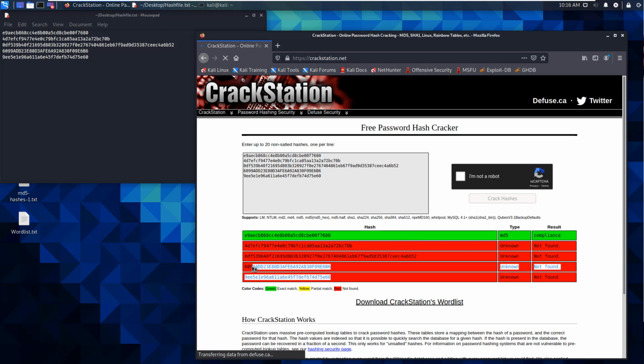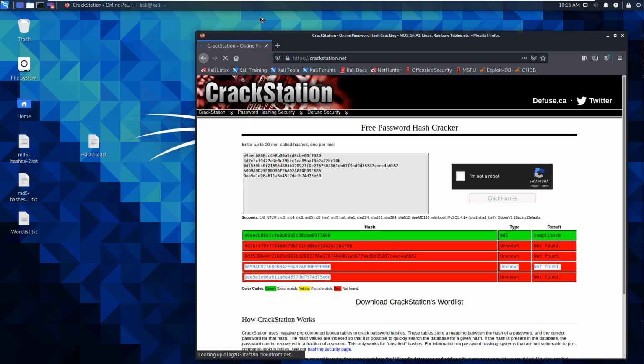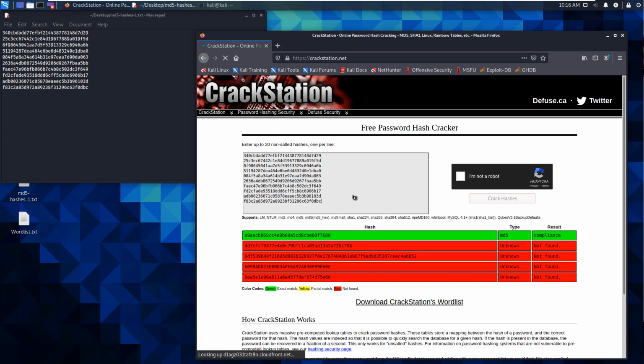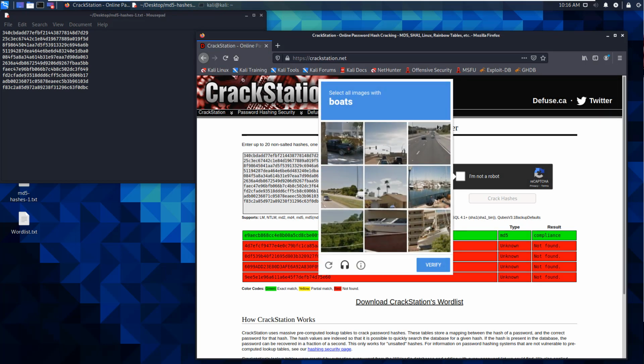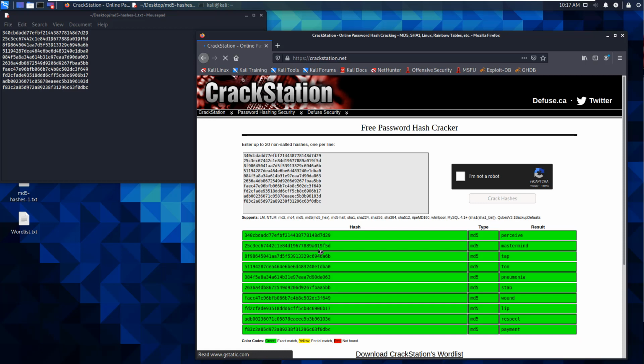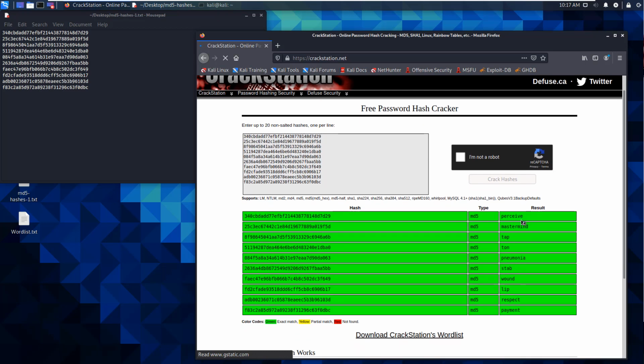So even though we identified these two as possible MD5, that doesn't necessarily mean that they are MD5. Every variation of a hash is not always as simple to break. So we're going to go through an MD5 group of hashes. These are all hashes that I know are MD5. I'm going to try to crack them online first. And all of these are good MD5, and all of them are able to be found. So, again, we can use online crackers, and this works for a lot of our hashes, but it's not going to work for all of them.